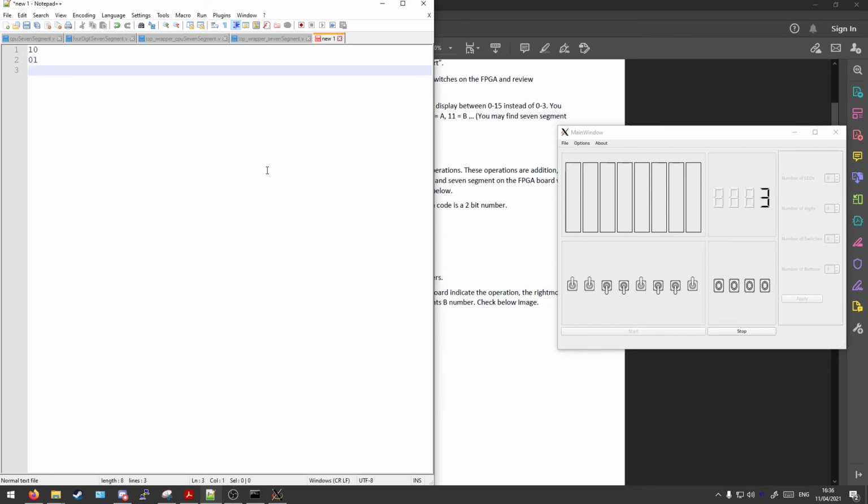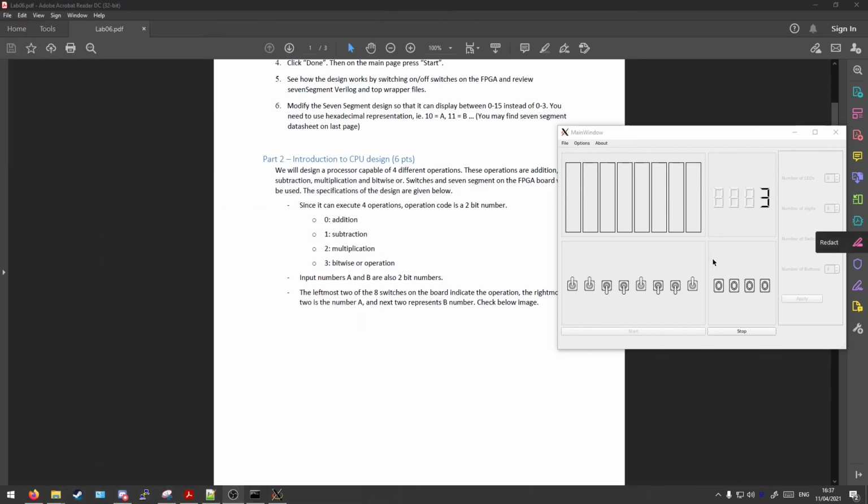And if I OR these two, what do I get? 0 OR 1 is 1, and 1 OR 0 is also 1, so I get 1 1, which is 3. And there we go, we have a 3. So with that, that actually completes this part as well.